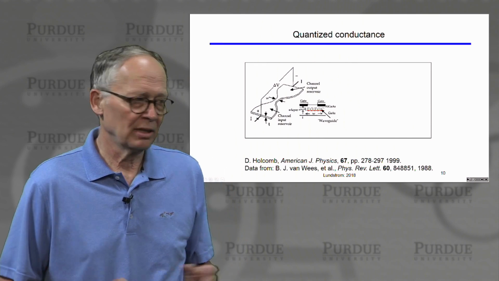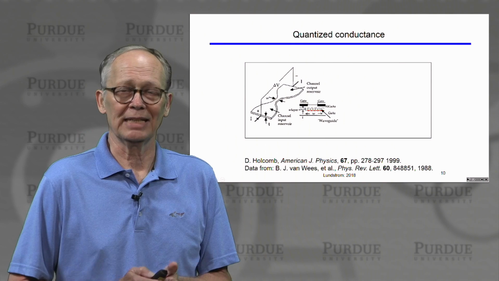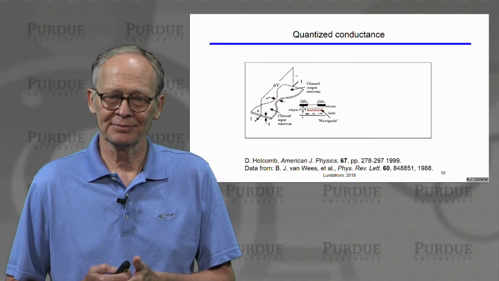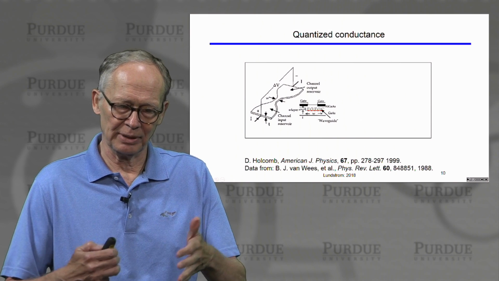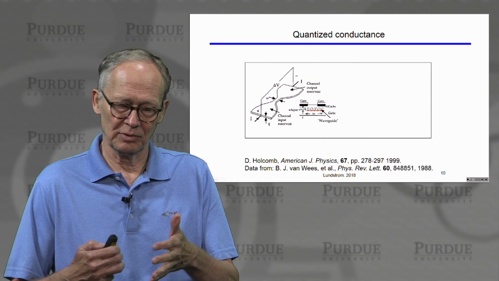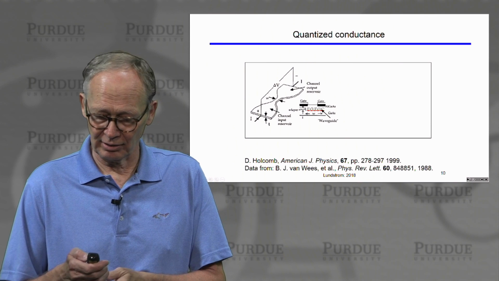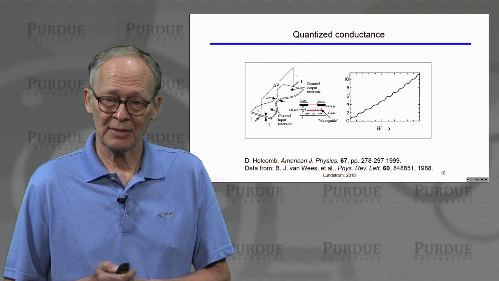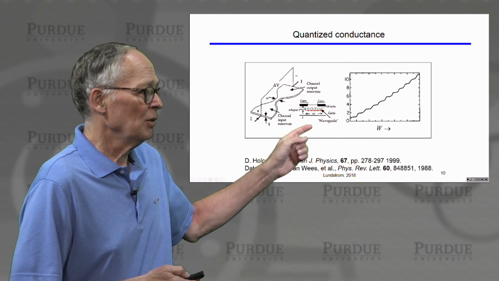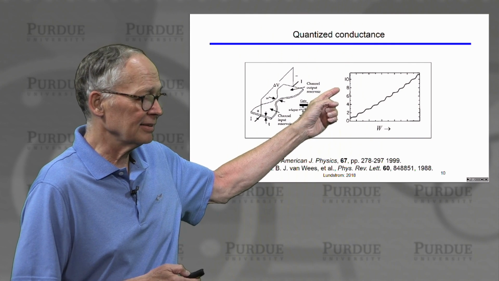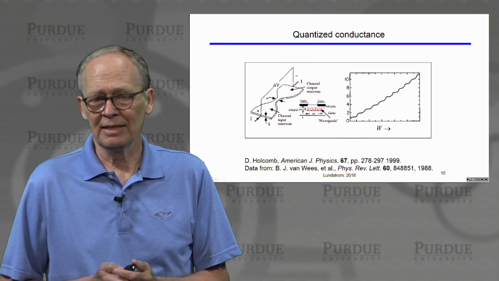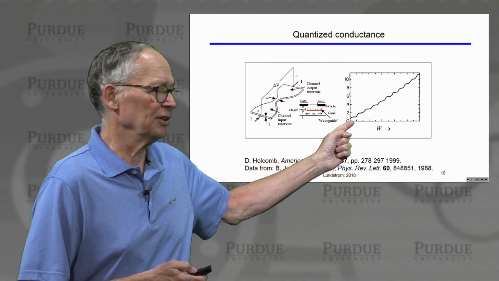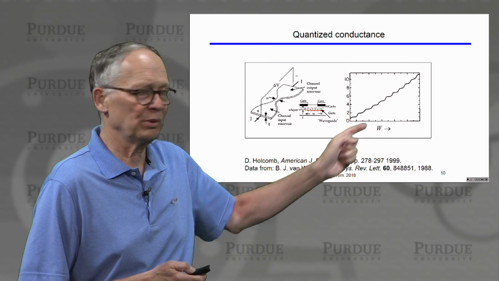And then we can plot current versus width. Intuitively, we expect that the wider we make it, the more current. And we would just think that the wider it becomes, it's like we're adding resistors in parallel. Classically, we would think that the current would be proportional to the width. But when the experiment is done, what we find is that if we measure the conductance as a function of width, the conductance doesn't scale linearly with W. It goes up in discrete units.